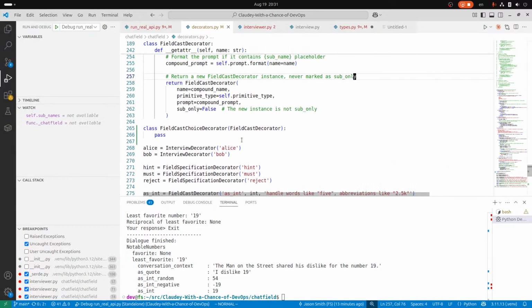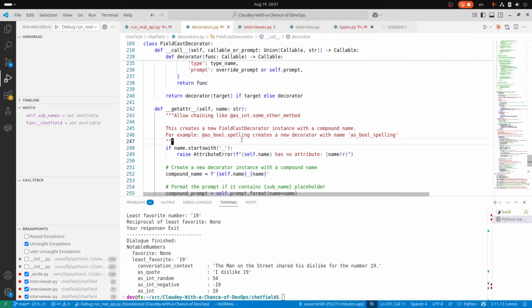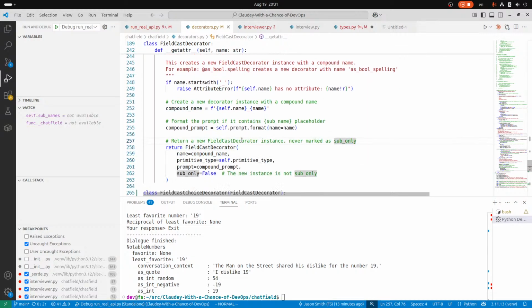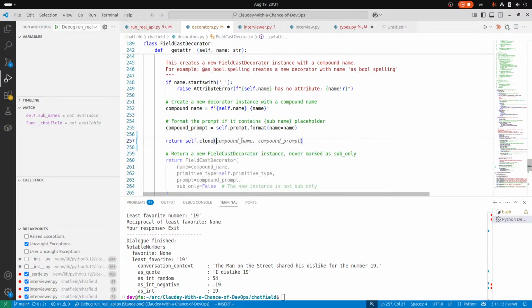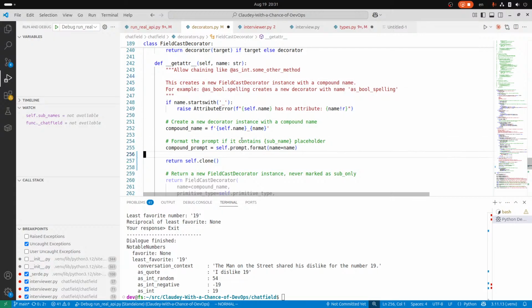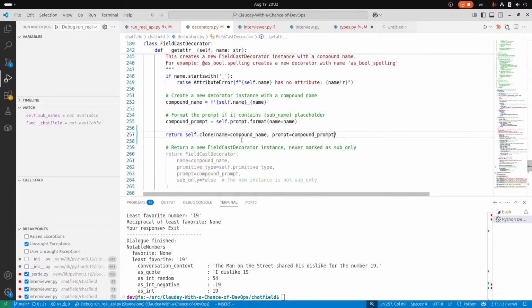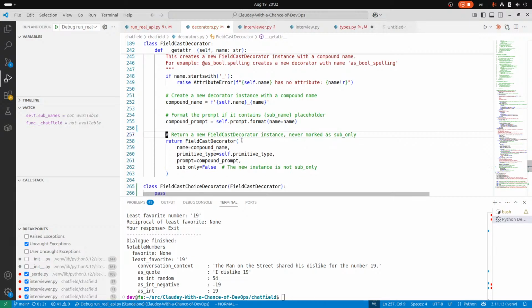Yeah. Okay, let's subclass it a little bit. So this get attribute, we'll just return self.clone, right? So there's the new name equals compound name, primitive type. Am I just passing it all in? The problem is, no, that's not going to help me.